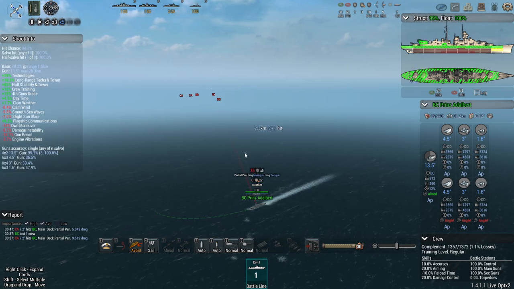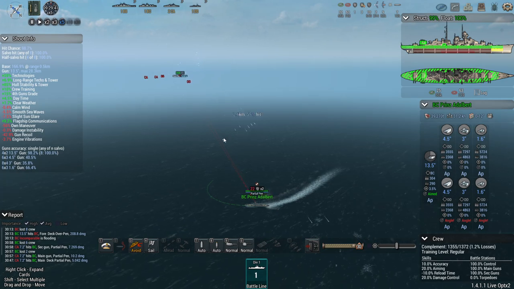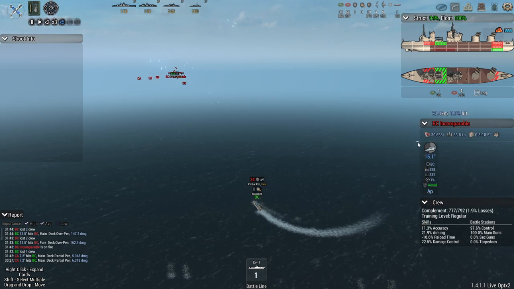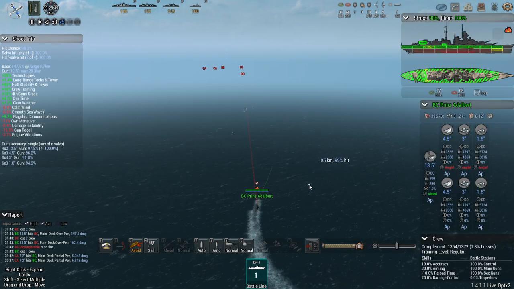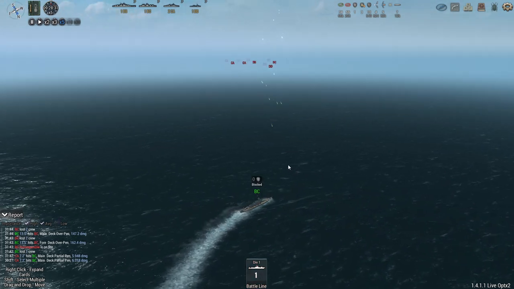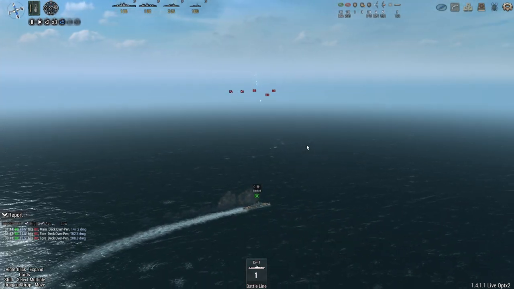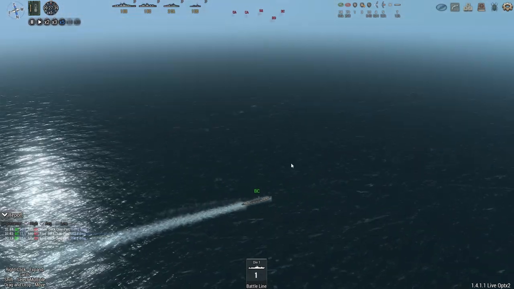Alright, turn in. Going in. They're damaging our main guns. Ooh, got a flooding shot. What does this have for... It has maximum bulkheads. Unfortunate. Let's turn this way. Whee! Do a little dance. Dodge all the bullets. Get down tonight.